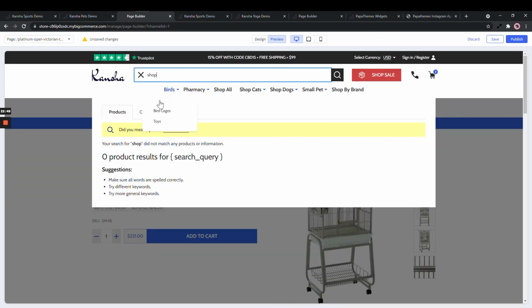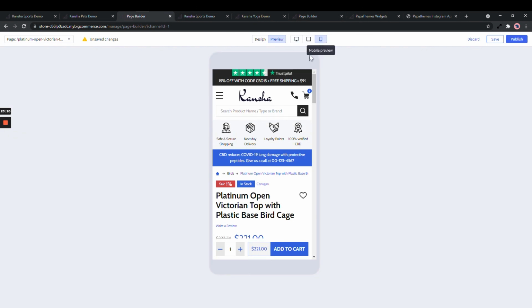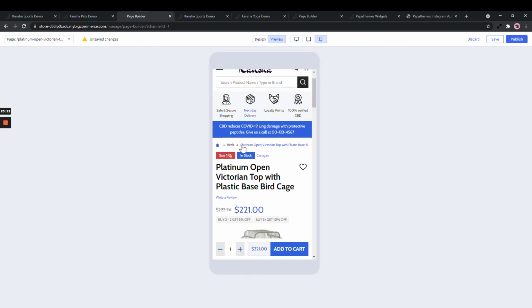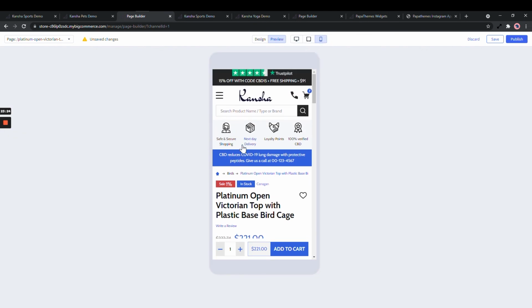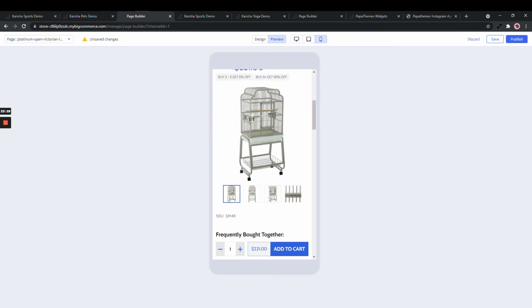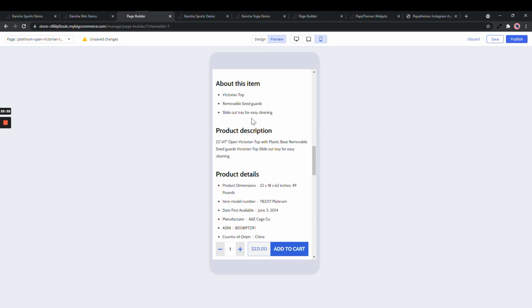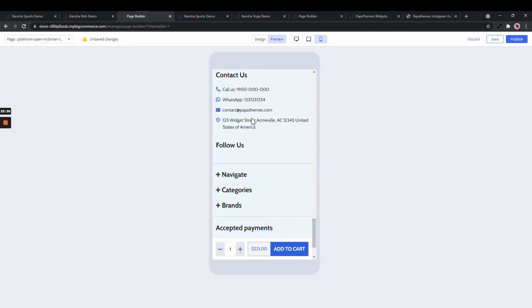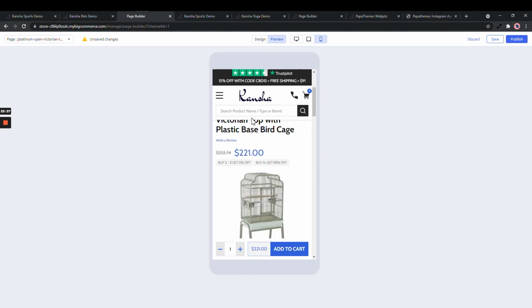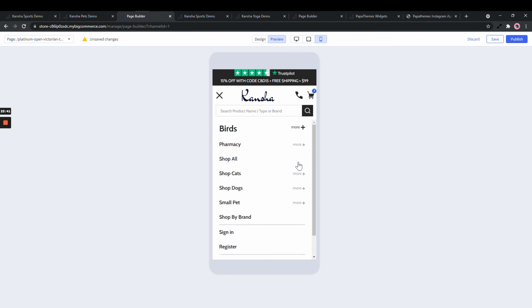Besides that, the quick search form has been improved to display tab products, categories, and brand results. The theme displays very well on mobile and tablet. The UI and UX has been optimized to work great on mobile and touchscreen devices. The main navigation is designed very friendly on mobile.